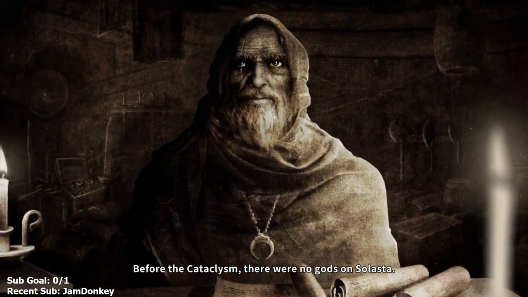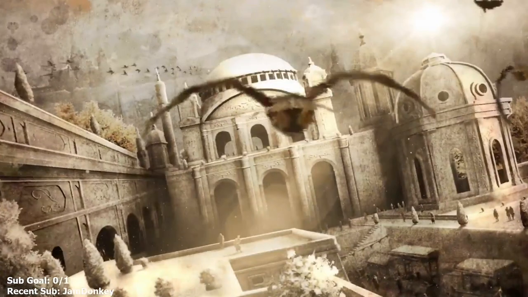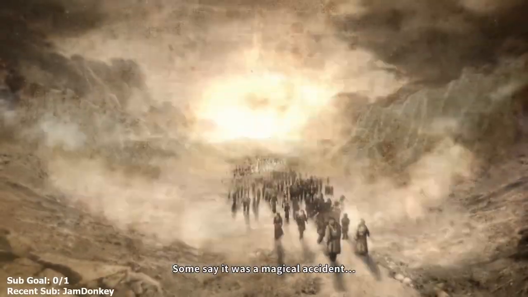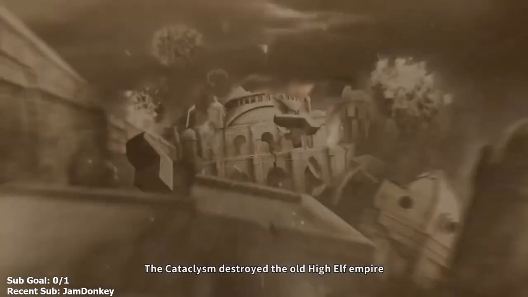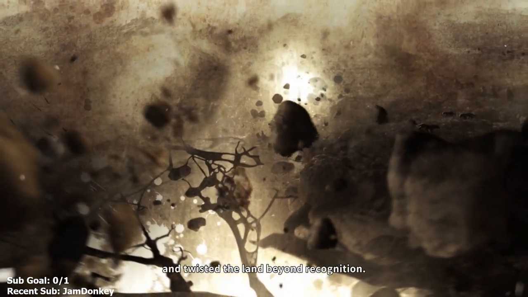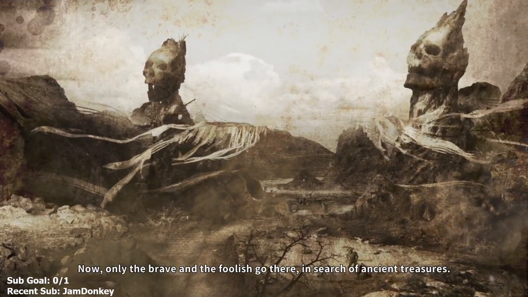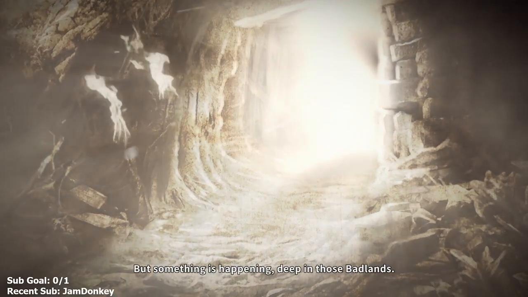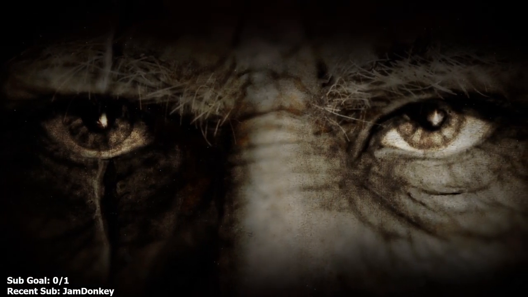Before the cataclysm, there were no gods on Solasta. No humans either. Then the rift opened. Some say it was a magical accident, or the work of an evil god. No one knows for sure. The cataclysm destroyed the old High Elf Empire, Manacalon they called it, and twisted the land beyond recognition. Now, only the brave and the foolish go there, in search of ancient treasures. But something is happening deep in those Badlands. Whatever it is, it can't be good.